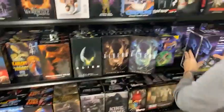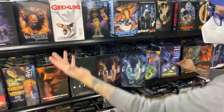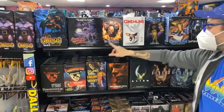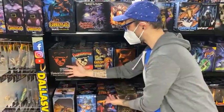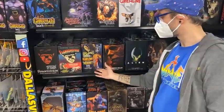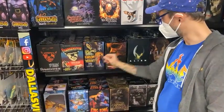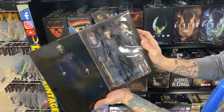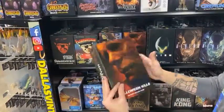It doesn't start and stop with Alien — we have tons of horror stuff as well, including the American Werewolf in London: the Kessler Wolf, the Nightmare Demon, Frankenstein in black and white. We've got the Halloween Kills Michael Myers. They're filming Halloween Ends right now, which is pretty exciting.